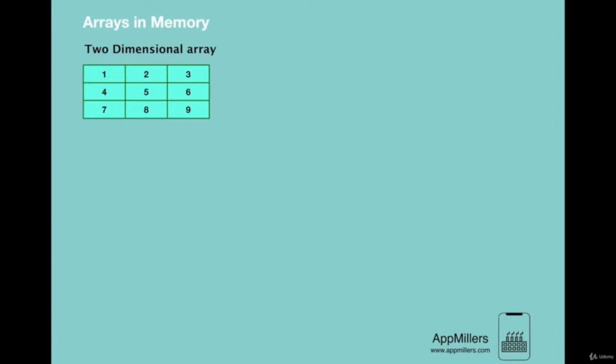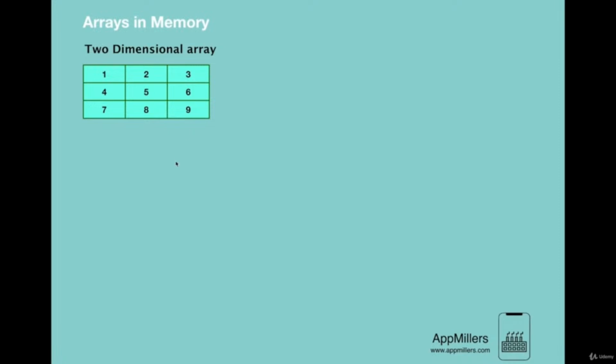Let's imagine that we have a two-dimensional array like this, which consists of 3 columns and 3 rows. In the last lecture we said that this is row 1, this is row 2, this is row 3. The index of row 1 will start with 0, then 1, 2. And from here, this is column 1, column 2, and column 3. Here also the index starts from 0, 1, 2. So we have a two-dimensional array like this.